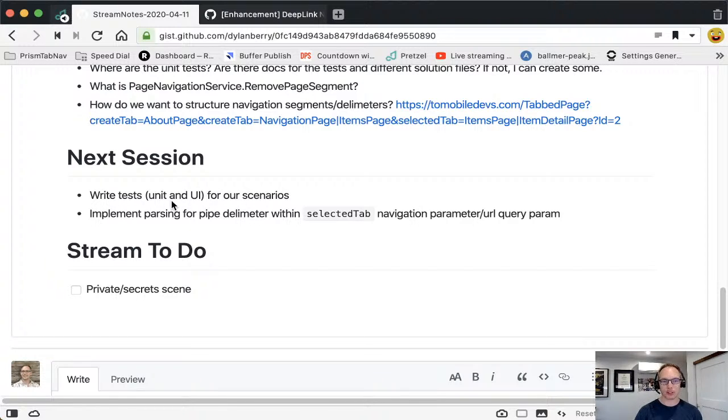If anybody's been paying attention to my shirt, there is a big PR coming. Jerome from the Uno platform team has a huge PR, about 5,000 lines of change on the Prism library to have Prism work with the Uno platform. That's massive. I'm not going to deal with UI because Jerome's PR has some UI tests in it, and I'm going to wait for those to come through before I touch anything on UI tests.